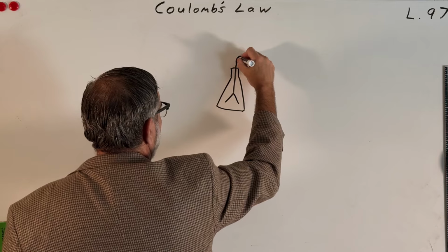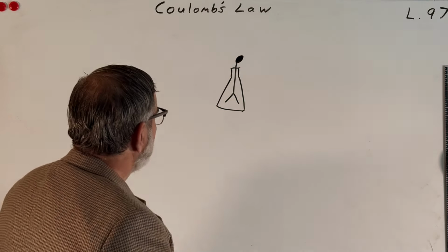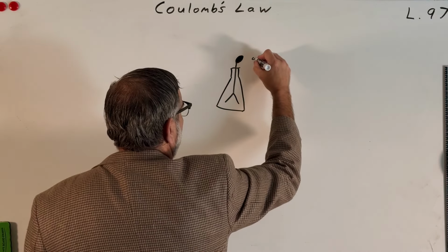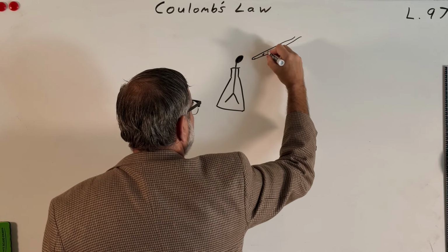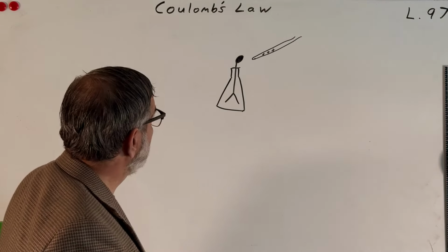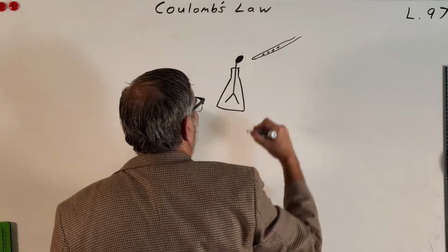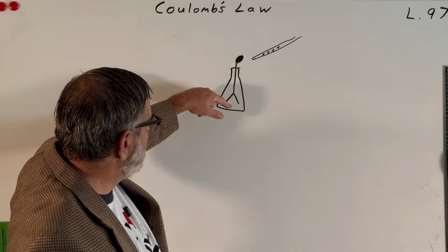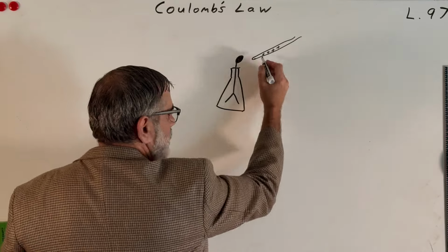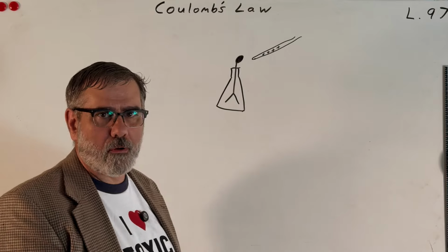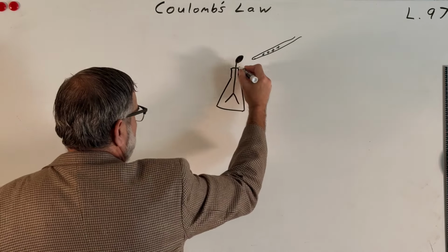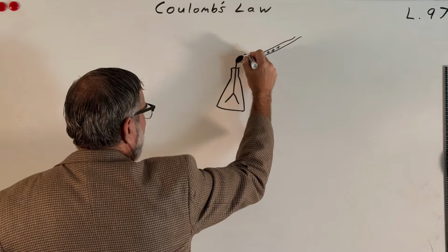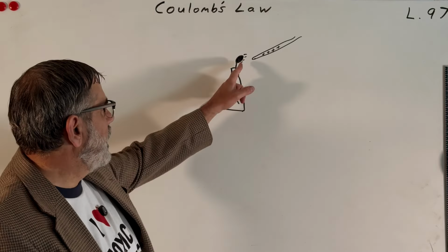Up here on the top, we have some large surface, and then I have a glass rod, for example. If this glass rod is positively charged, as I said it was, I'll put 4 on there. That's going to cause the electrons in this metal to be attracted to these positive charges as I move the rod closer, through this electrostatic attraction that we talked about with Coulomb's law. That's going to cause negative charges, 4 of them in this case, to accumulate up on this upper surface.